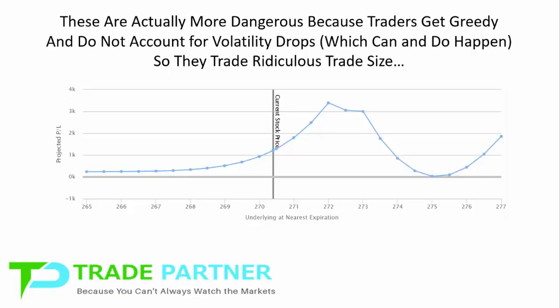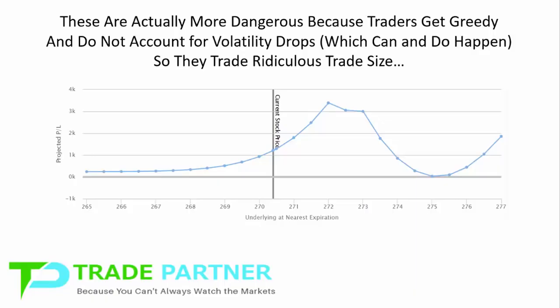These are more dangerous because what traders do is they see this, and without being properly prepared, without educating themselves, they just look at this and they're like, oh man, this looks awesome. Let's go big. They get greedy and they don't account for volatility drops, which can and do happen. And so they trade a ridiculous trade size.